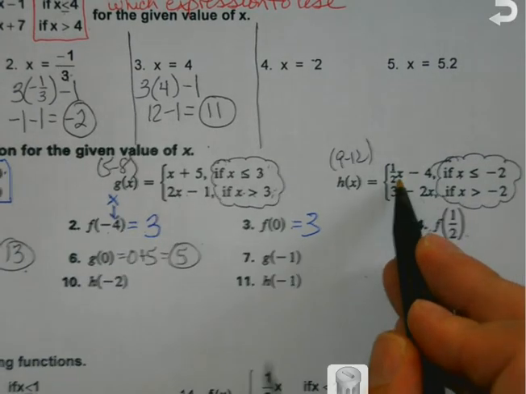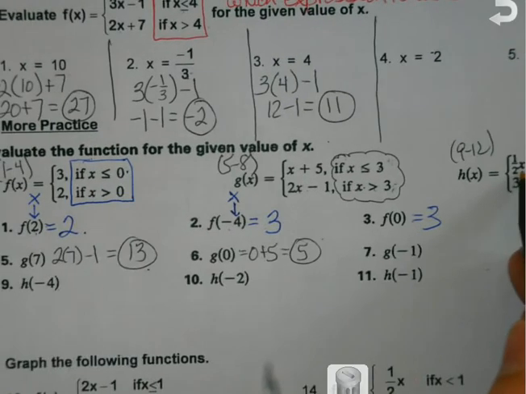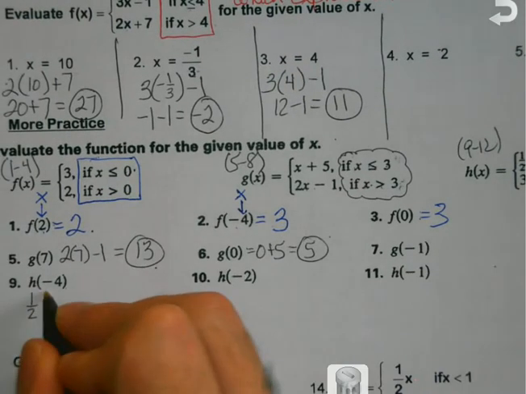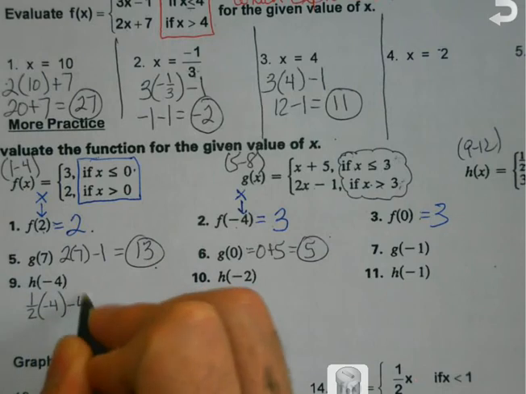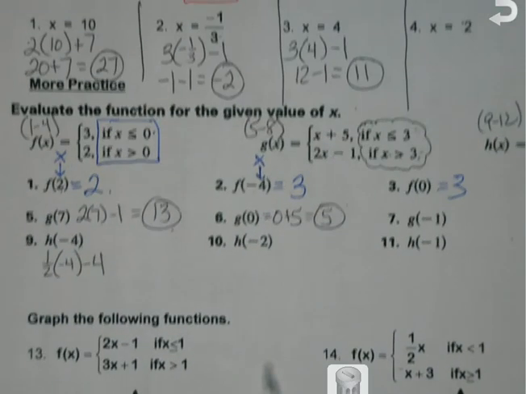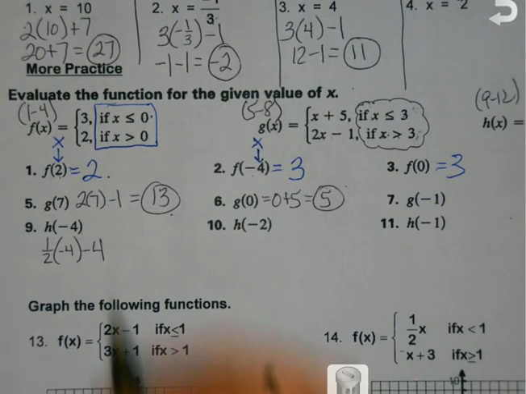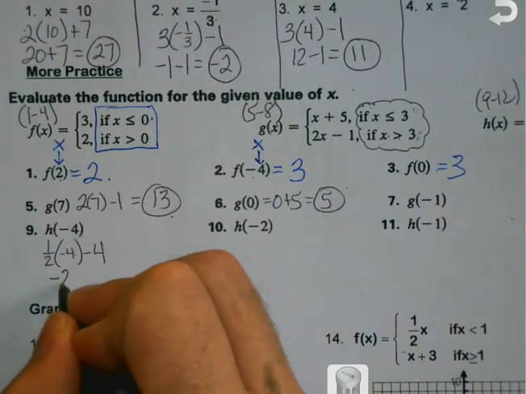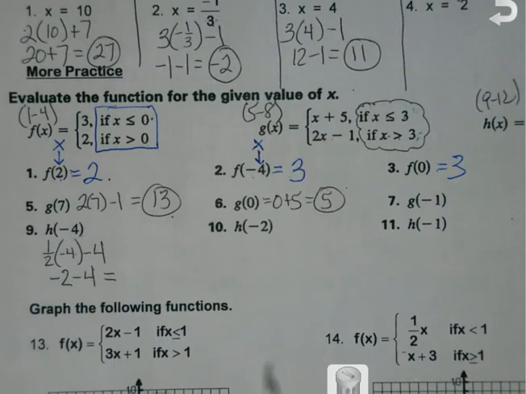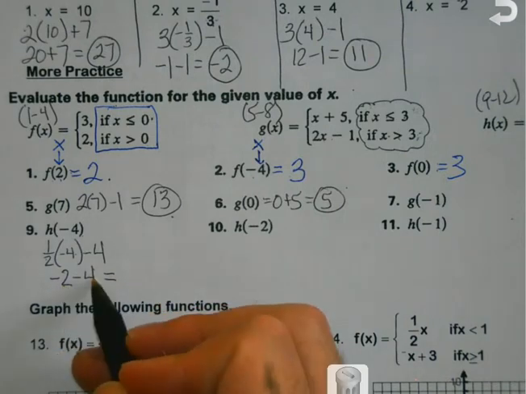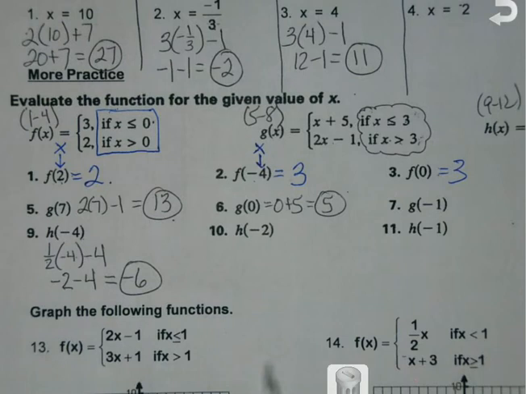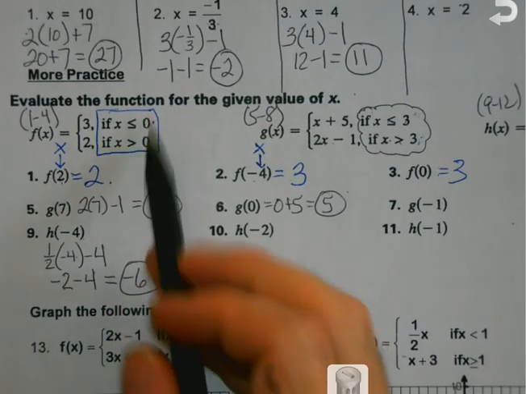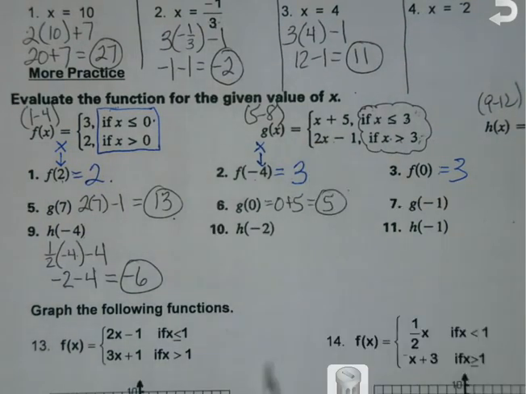So 1/2 x minus 4. Swing back over here. So 1/2 x minus 4. Now again, even if fractions aren't your friend, I think we can handle this one without getting too fancy. Half of -4 is -2. And then I like to think about money. I owe somebody $2, I owe them 4 more. Now I owe them 6. Okay, I'd love it if I owed them 2 and owed them 4, and then they owed me 2. That'd be even better, but that's not the way the math works. So that's how we're going to do it algebraically. Use the if statement to figure out which expression, and then just plug your x value in. That's all we're doing for those.